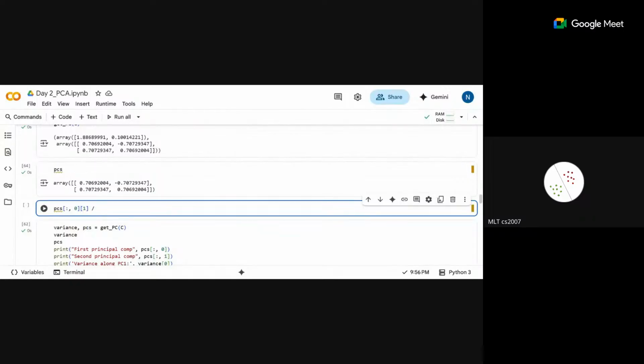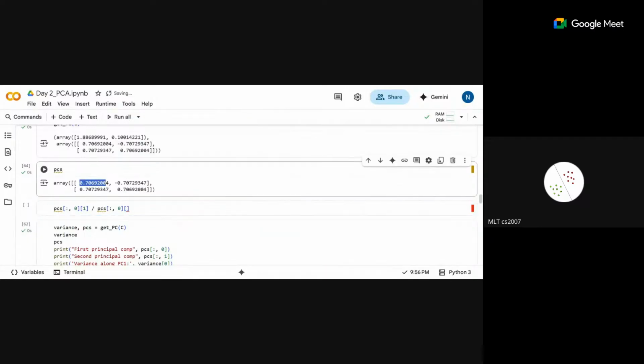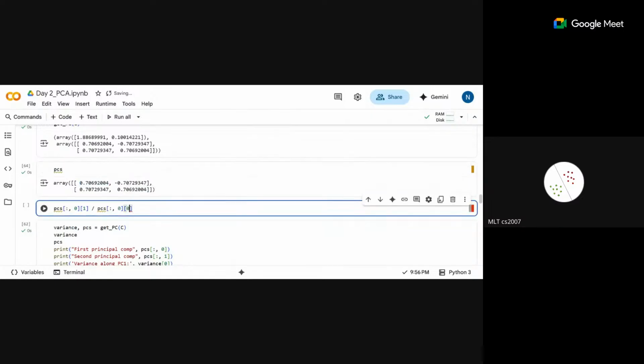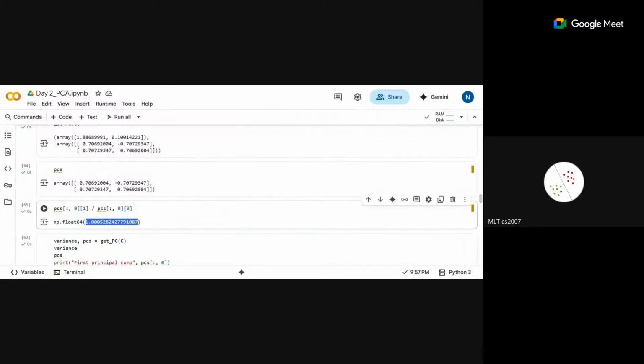And what is my A going to be? A is going to be PCs. You want all the rows and the first column. I mean, first we are finding for PC1, right? So I'll stick to 0. Of 0, I want the first entry, the first element, which is this part, and that is given by 0. So this is what I get. I get 1.00 as the slope of this line that we're going to get.